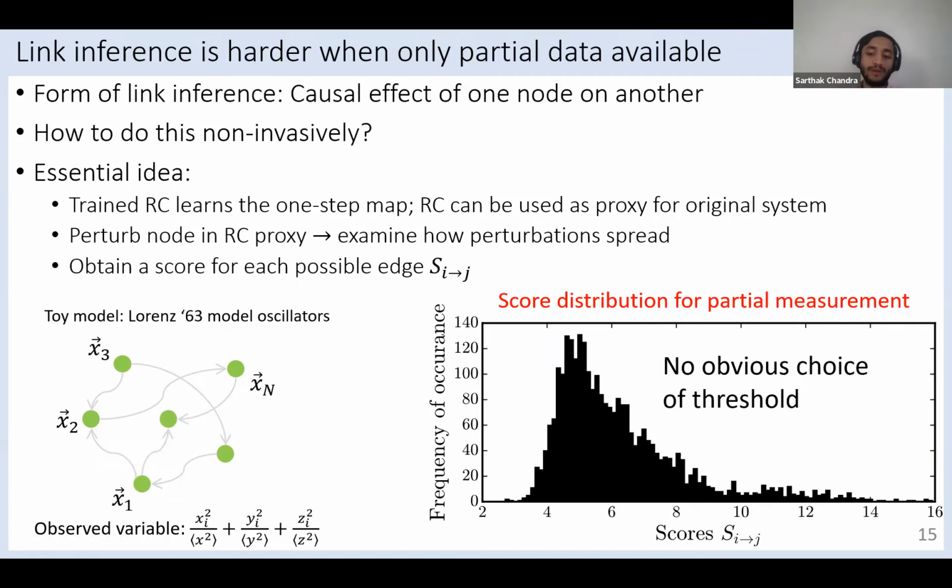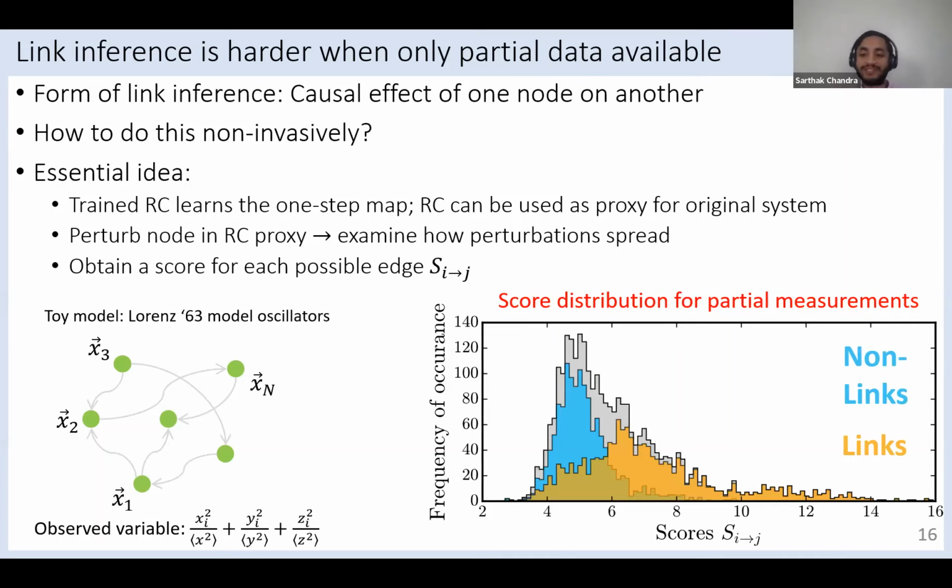And so the question we basically want to try to understand is, okay, in a case that is like this, how would you actually go about performing link inference? How would you actually go about ascertaining what actually might be a link and what actually might not be a link, right? Because when you actually peer into this distribution, you can see that the distribution of scores for pairs of nodes that are actually links and the distribution of scores for pairs of nodes that are not actually links are just merging completely into each other, right? And so, where do you actually end up putting the threshold?